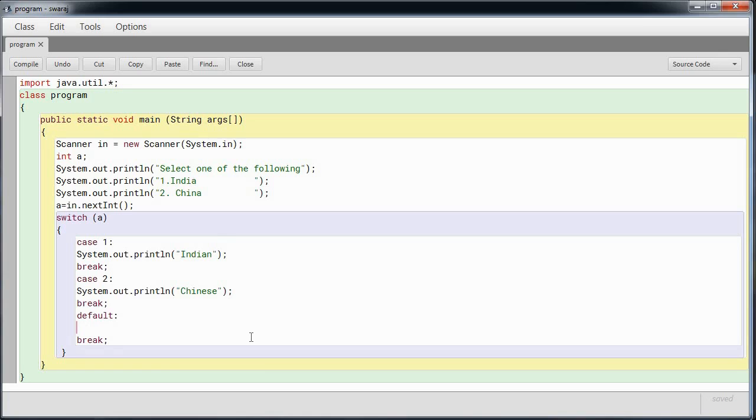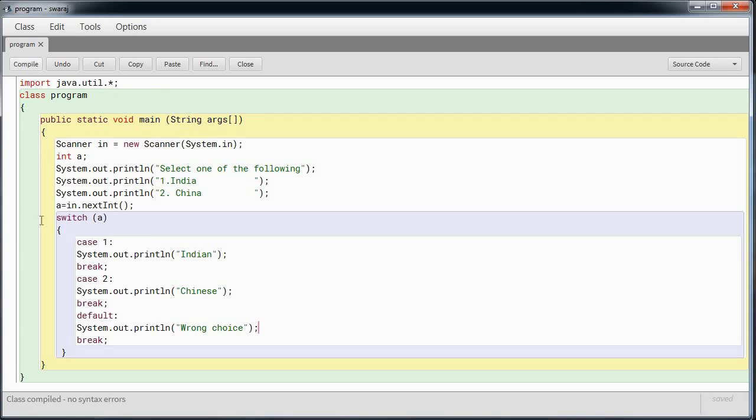In that case the system will run the default, and yes, for the default also you have to use the break statement, or if we don't use the break statement, the system will give us a runtime error and will continuously keep on printing things. So let's write wrong choice and a semicolon at the end.